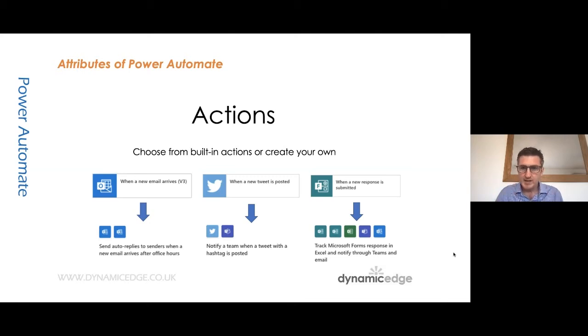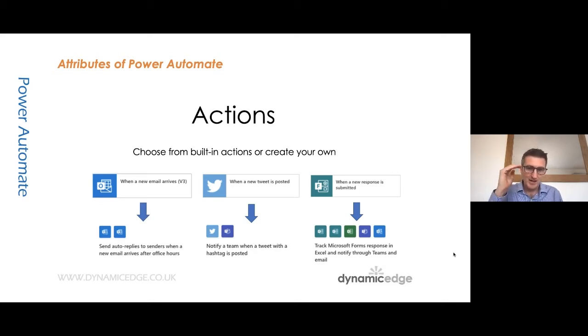Once they complete that, an Excel document is automatically updated. We hold that Excel document within Teams, within a team within Teams as well, and it automatically updates a table within there with the answers. We will then get a Teams message to specific people in the organisation to say an assessment has been completed. And then using Outlook, we will email the person who completed it back to say, thanks for completing that. We'll look through your responses and get back to you with anything that needs to be done.